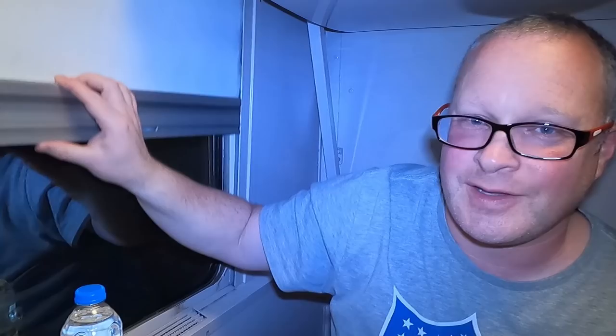Getting ready to go to bed for the night. So the last thing is we have this cool shade that comes all the way down, covers up both windows. So we pull that all the way down and we can turn the nightlight on and we're good to go. But the other thing is that we found out there are no charging outlets in this room. So you can't charge your phone, you can't charge anything up overnight that you would normally charge.